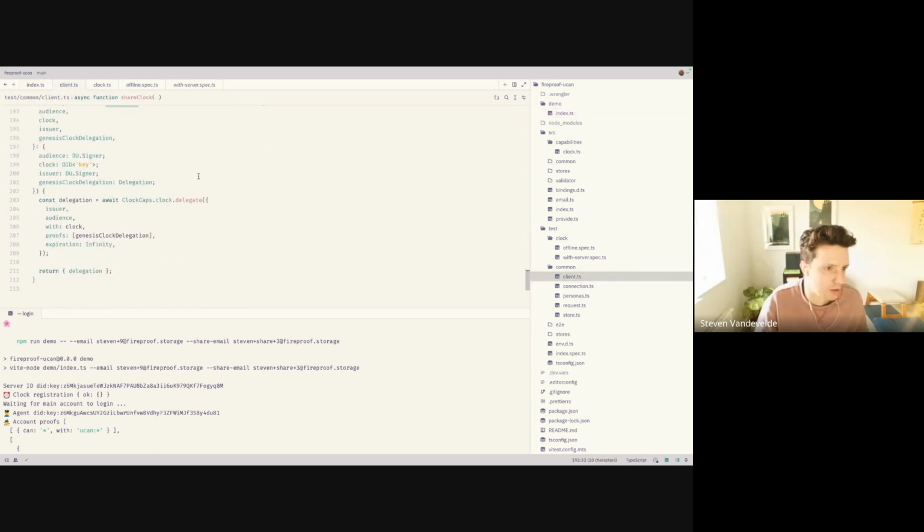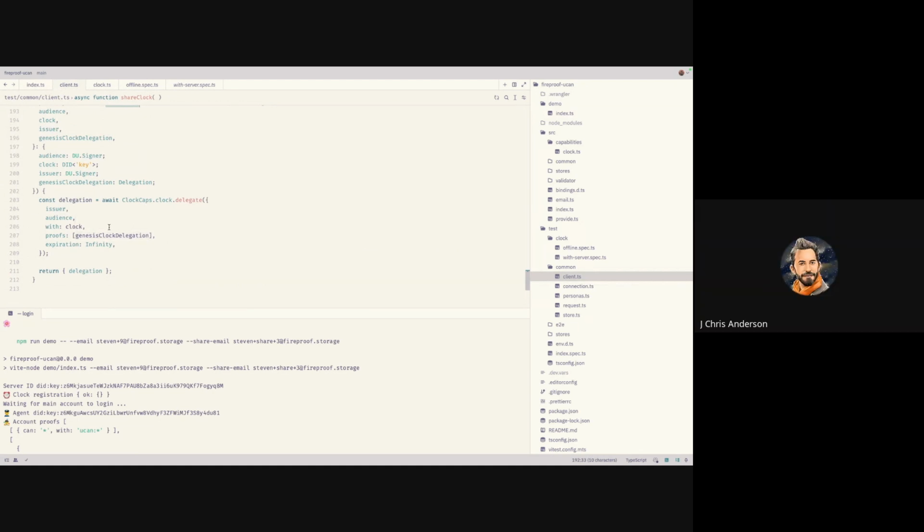So we create a delegation from one email address to another, and we give it a proof from the original delegation we made from that temporary key pair to the email address we saw in the beginning in the create step.